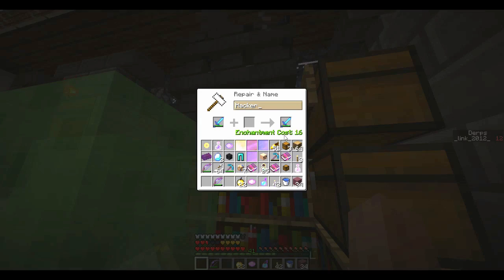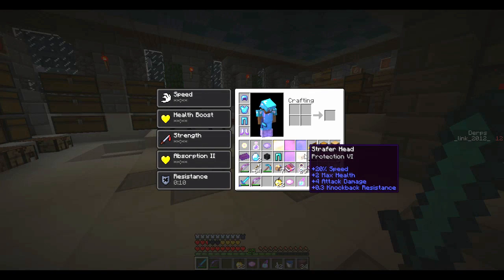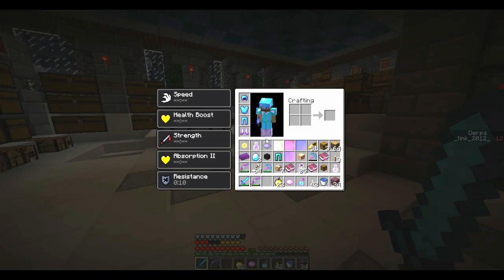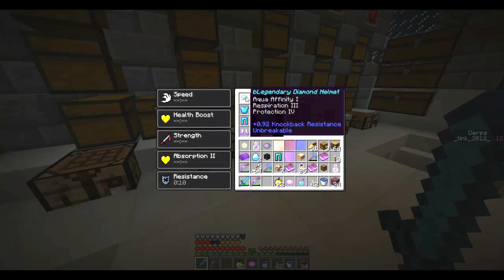Oh wow, that's expensive. But it will probably be worth it in the end. We'll have to wait and see. Strafer head. Man, I don't know at this point, because there's so many good items I could get. There were some diamond leggings that... Oh yes, so... Oh boy, we could go for the thorny things.